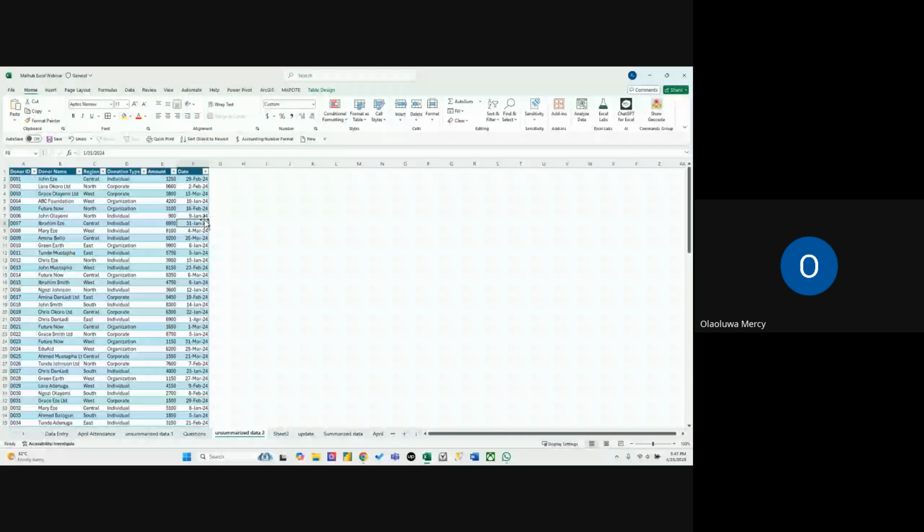But there is also another option besides these pivot tables. Just click on the Home tab. You should see Analyze Data, especially if you are using the latest version. Analyze Data is in the Home tab. So I'm going to click on that.